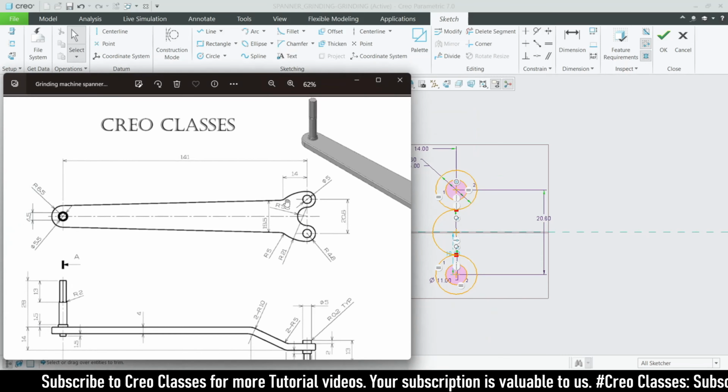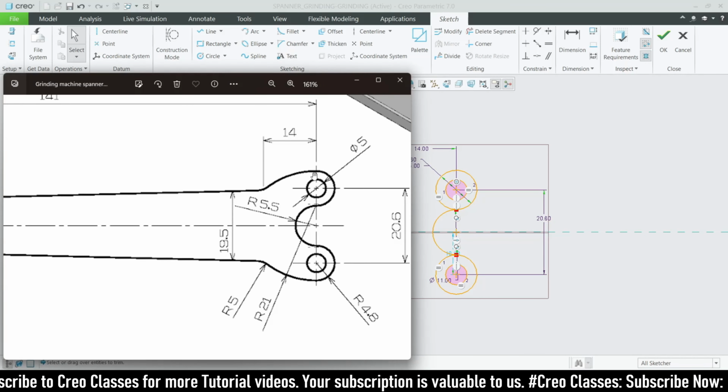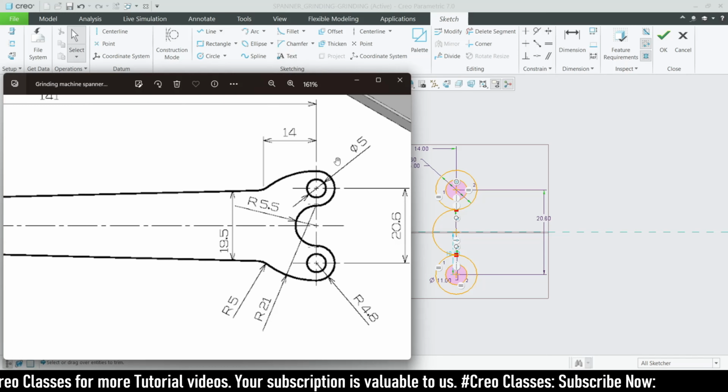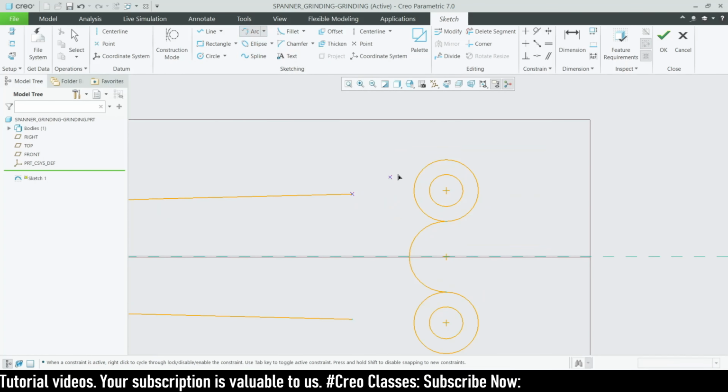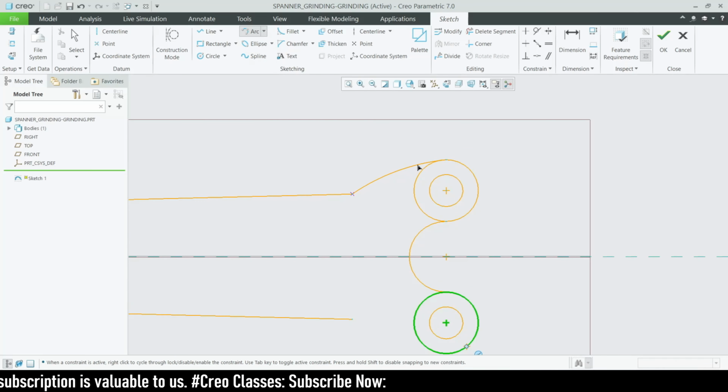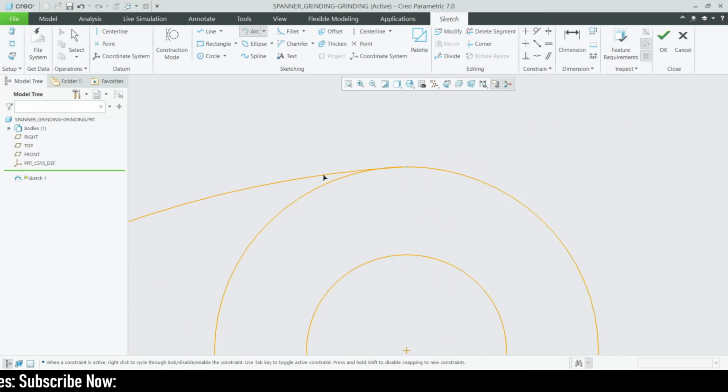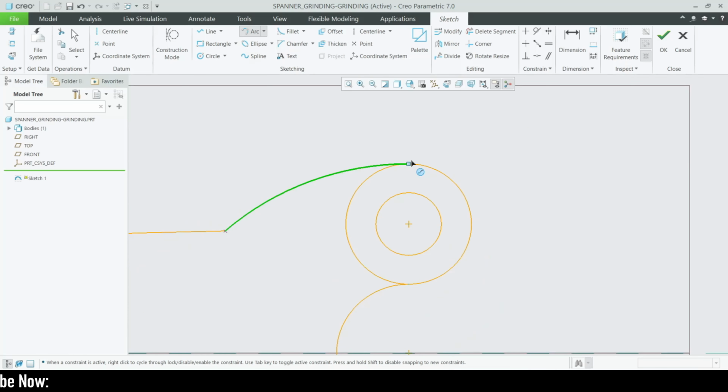Okay, so this will be a radius of 21. So let's draw an arc from here to this, tangent to this circle. Sorry, let me just go on with this. Okay, I think I should use some tangent feature. Tangent. Good.